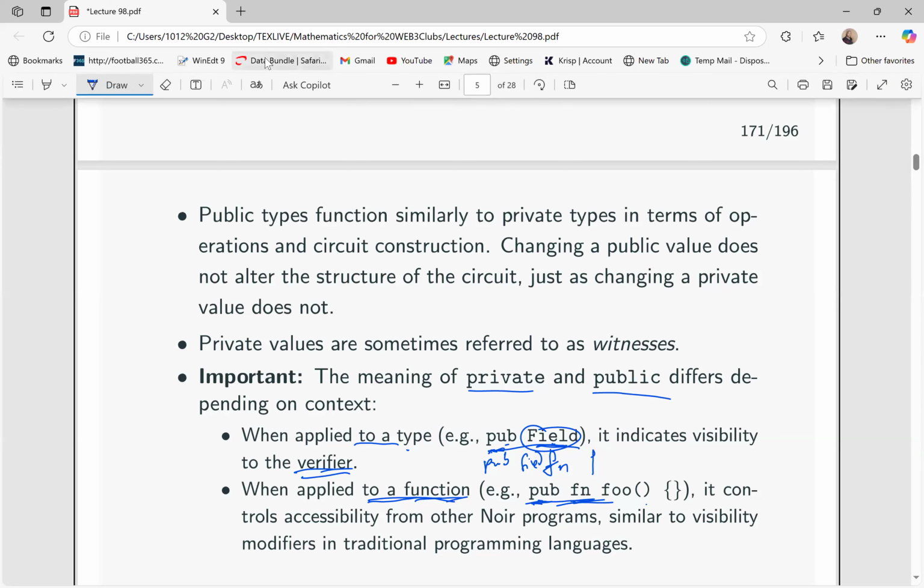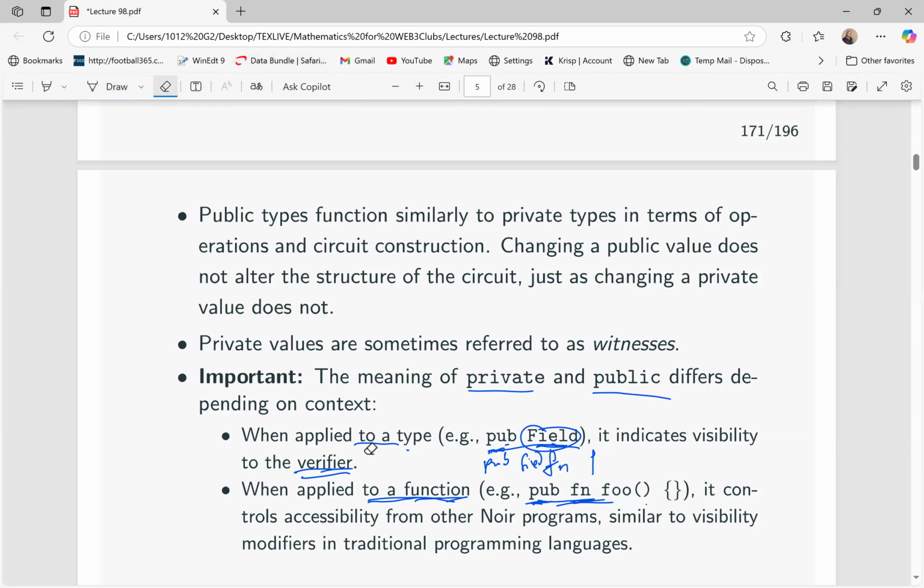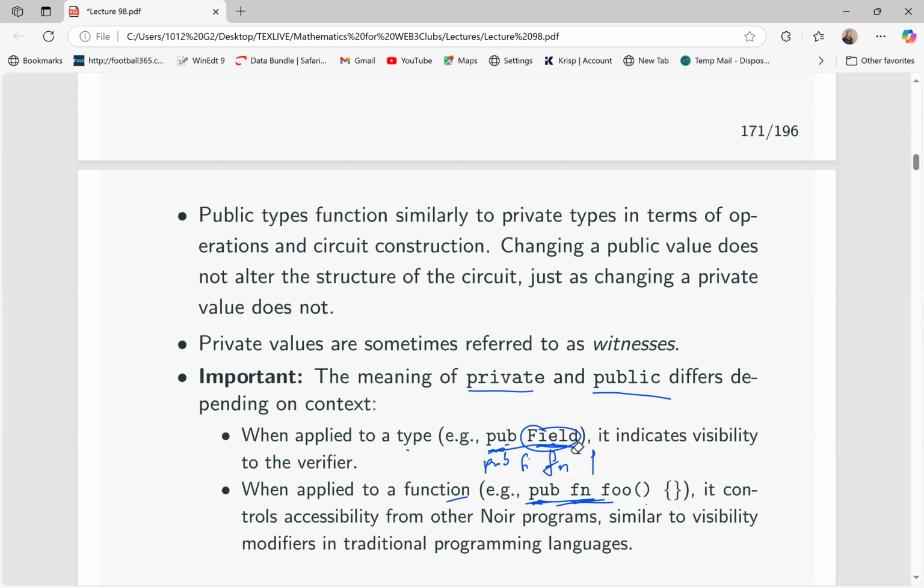So it does not mean that this function now becomes visible. But I've said the public, when you are referring to public function, not a function, if it's applied to entries, and entries in this case, we said that the members of a field.